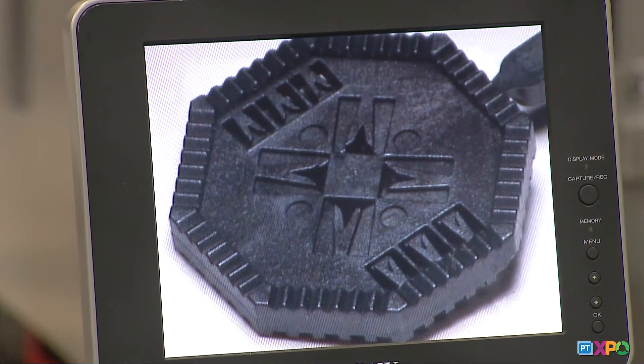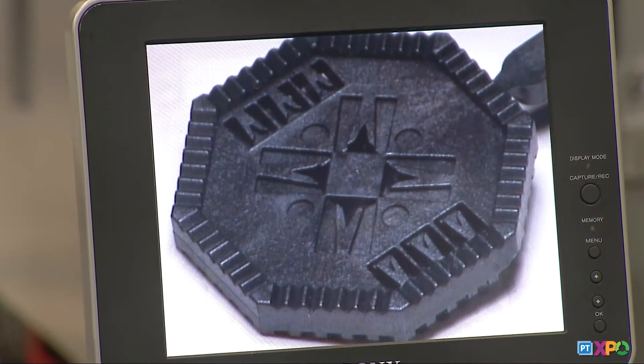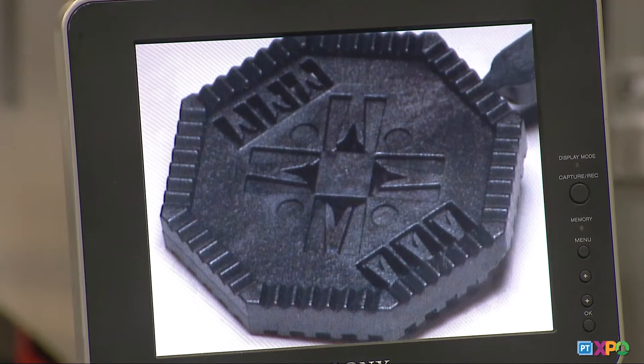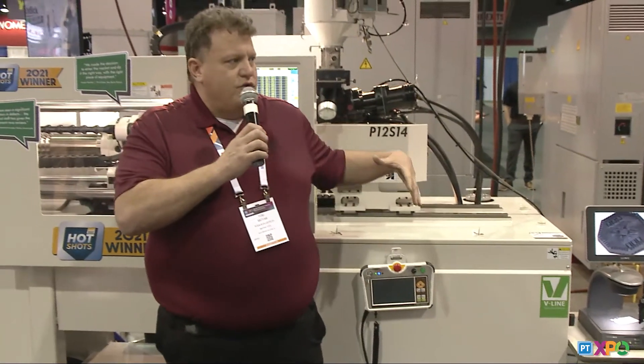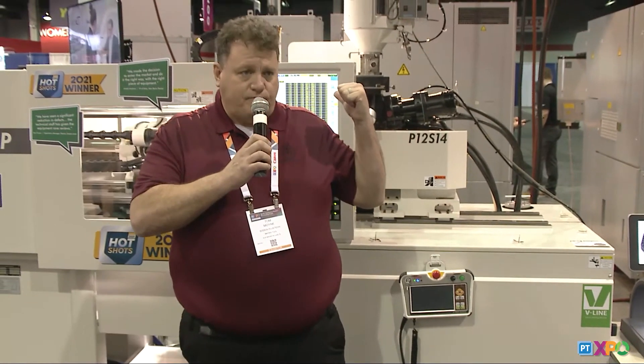So what we're really getting at is we made a tool that is only able to run if all the pieces come together. We couldn't do it without the fast response that Len mentioned — the incredible acceleration and speeds these machines can achieve. But it also required our engineering and our tool design and construction techniques, and the material. We have the expertise, they have the expertise on the machine, but we also needed a high flow grade, a very specialty grade of LCP, and that's what Sumitomo was able to give to us with the Sumitomo Super.